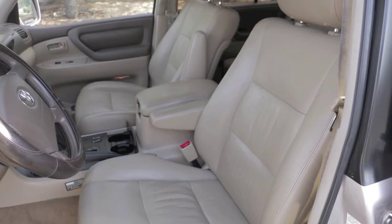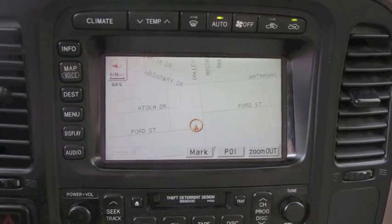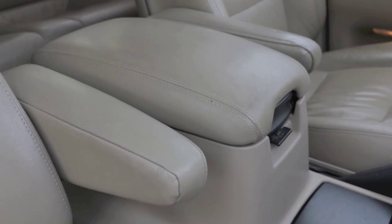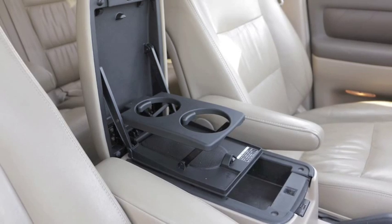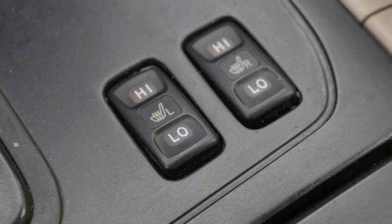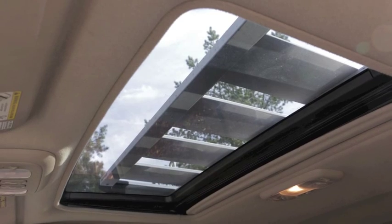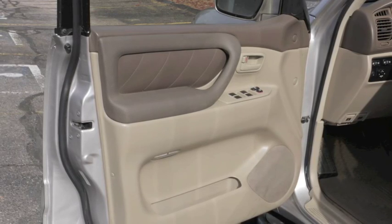The interior boasts all the original equipment with no modifications made to the inside. It's got the factory nav, factory leather seats, and seats 7 with the third row. With the 100 series you also get tasteful upgrades like a DVD in the center console, heated seats, outside temperature display, and a moonroof — lots of really nice things that make it very pleasurable as a daily driver while also making off-road expeditions extremely comfortable.